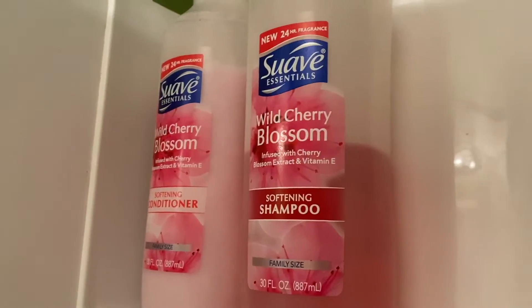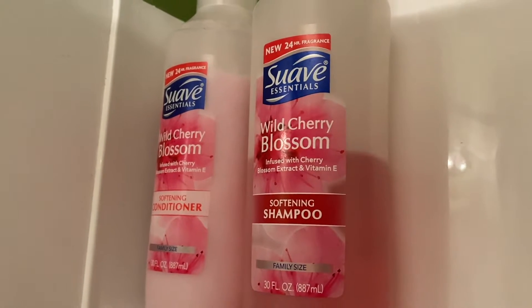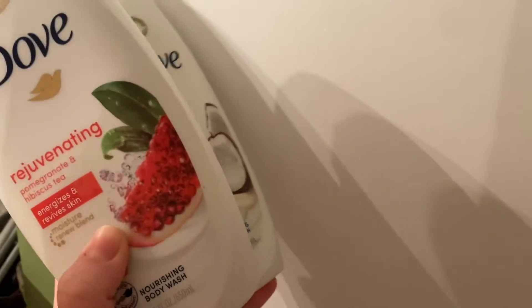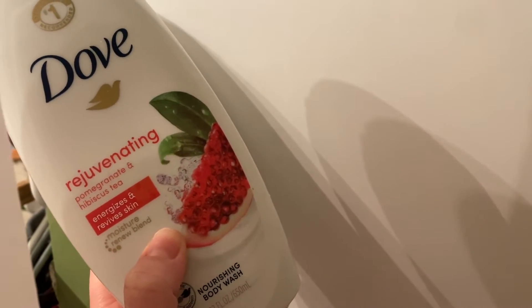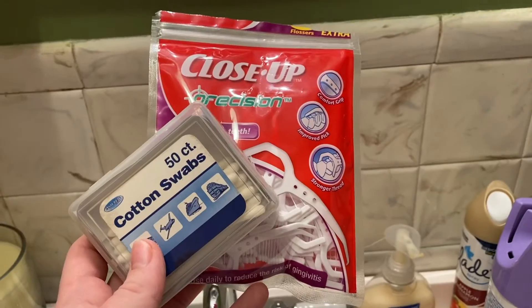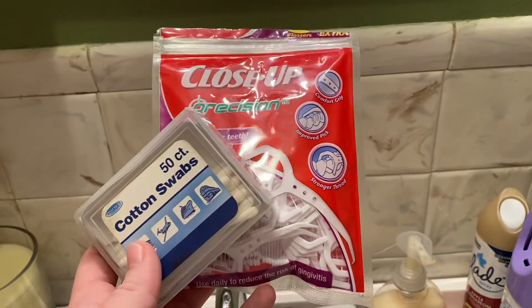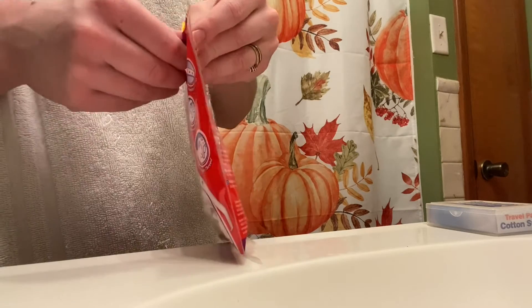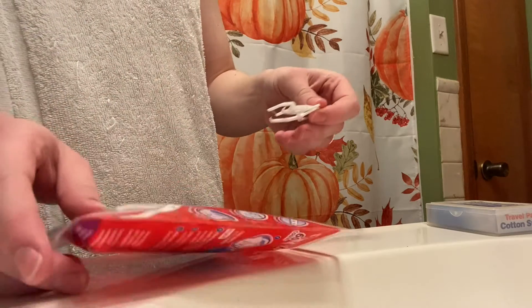Once I have everything situated, it's my turn to get in the shower. I don't use anything fancy — these are the two Dove body washes I'm going between. This red one I use once in a while; it actually reminds me of when I was taking showers after I had Carter. After the shower, I just do the rest of my hygiene: clean my ears, floss, brush, mouthwash — all of that fun stuff.